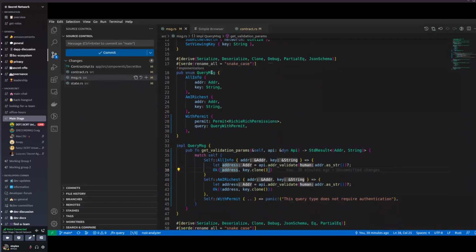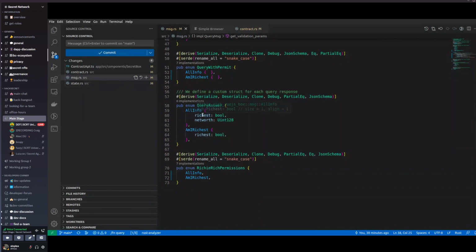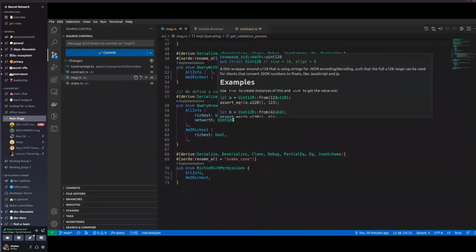If you look at this enum here, we have AllInfo and AmIRichest. So what it means is, after submitting the net worth, they can query this contract, and AllInfo returns two things. It tells you whether you're the richest, and it reminds you what your net worth that you submitted is.